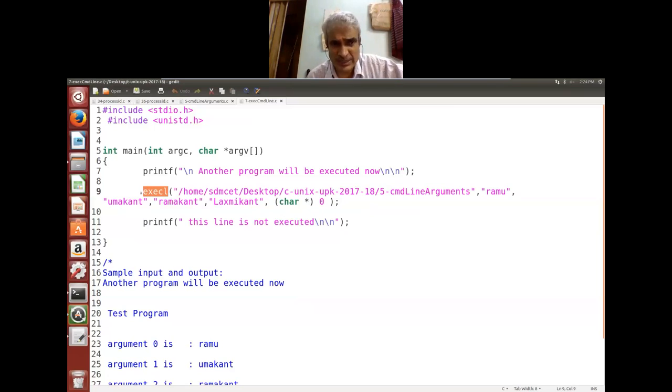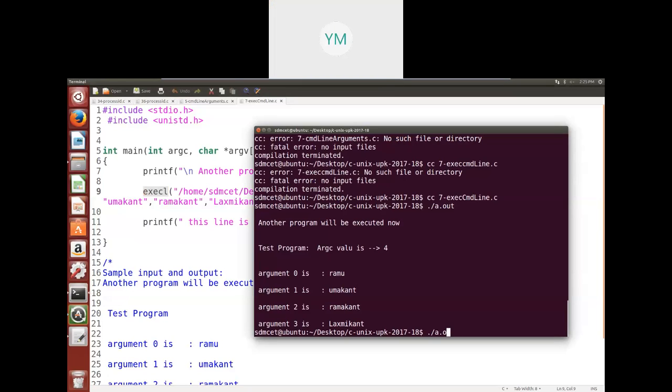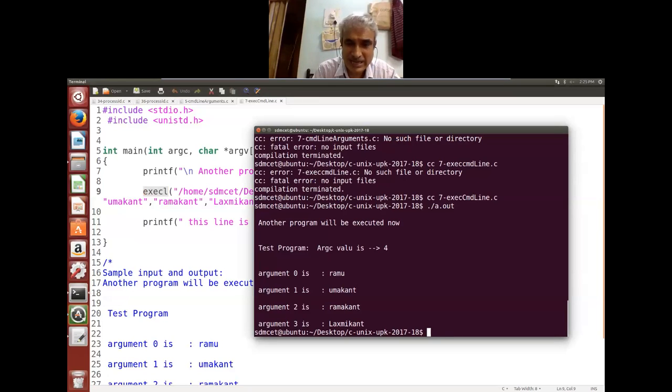Do you want to know more details of EXECL? For that, you have a manual in Linux. Man, whatever command you want to know about, type it. EXECL.